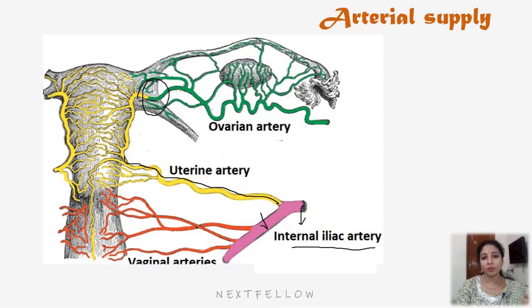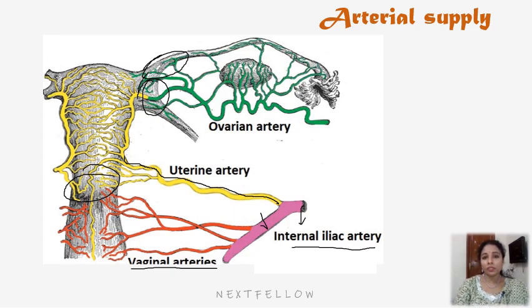The uterine artery supplies the vagina here. We can see the vaginal arteries, and it also supplies part of the vagina. Then it supplies the uterus and the medial two-thirds of the uterine tube. It also supplies a little part of the uterine tube before its anastomosis, and it supplies the ovary, the ureter, and also the structures within the broad ligament of the uterus.